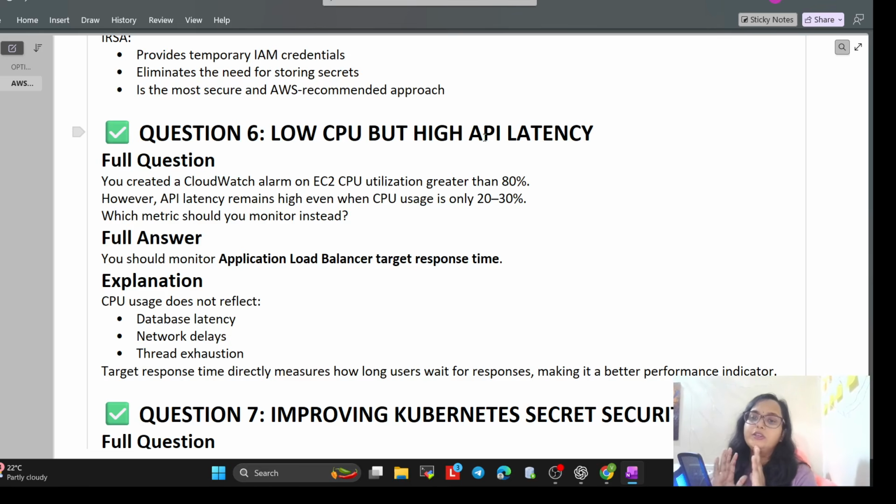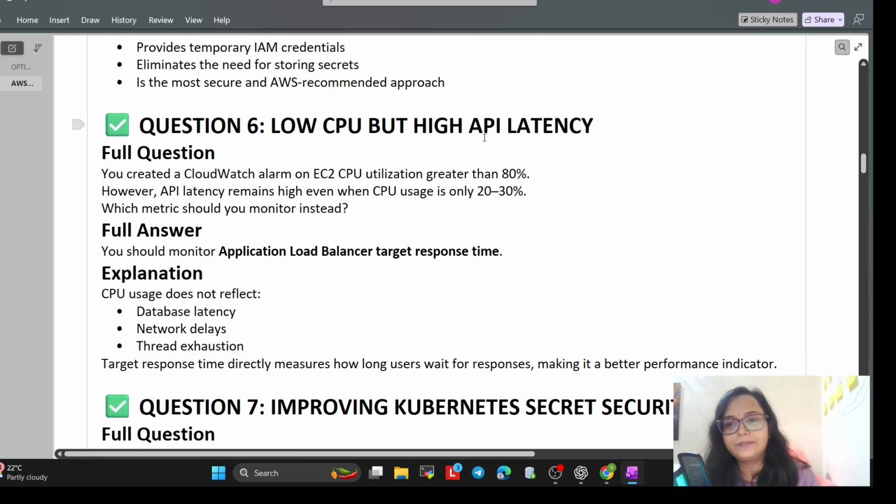You should monitor the Application Load Balancer target response time. CPU usage does not reflect database latency, network delays and thread exhaustion. Target response time directly measures how long users wait for the response, making it a better performance indicator.